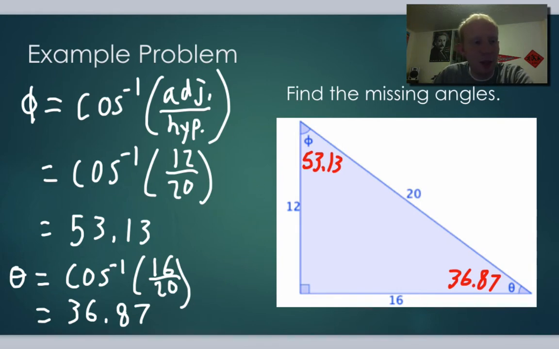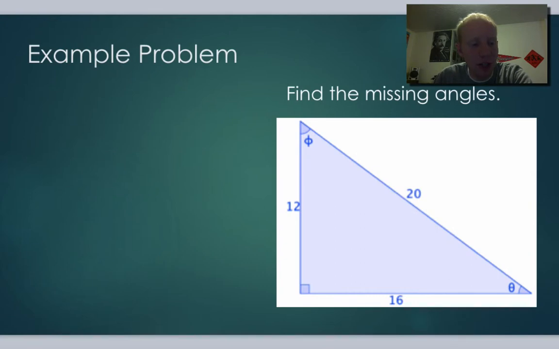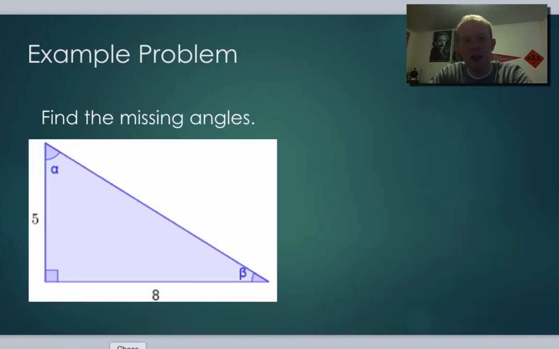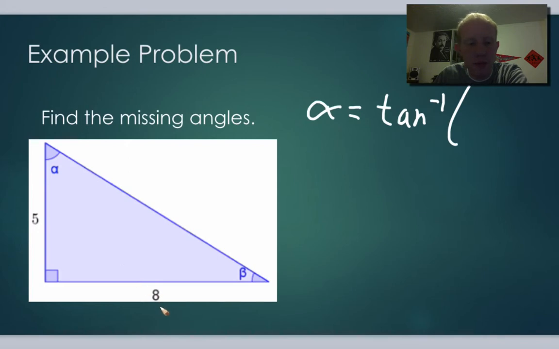Alrighty. Let's have you do one more problem for you to check on your own to make sure you got this down. So go ahead and pause the podcast if you need to, and go ahead and try this problem. See if you can find alpha and beta using inverse trig ratios. Okay. And if you go through that, you should see that the easiest one to work with will be tangent because you have the opposite and the adjacent. Okay. So let's find alpha first. So alpha is going to be equal to the tangent inverse of 8 over 5, right? Because opposite over adjacent. So that's going to be 8 over 5.